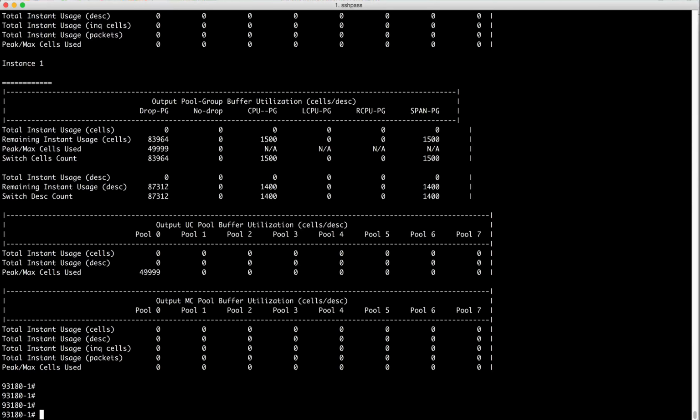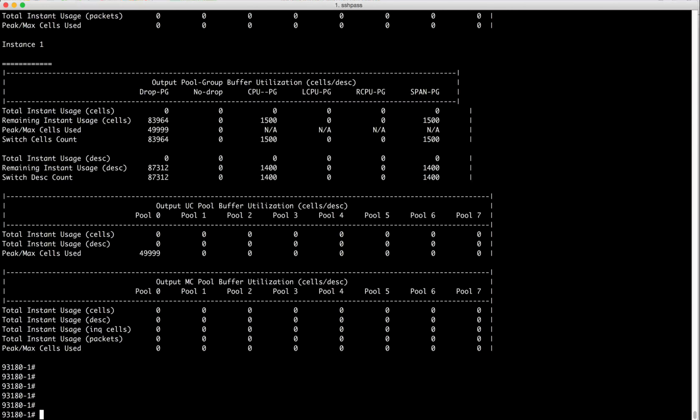You could come up with a software solution. You could do software polling and periodically execute the CLI, but probably you're not going to get something better than 1 second or maybe half a second, which is not sufficient to detect a microburst. So that's why the Nexus 9K EX has the feature called MicroBurst Monitoring.